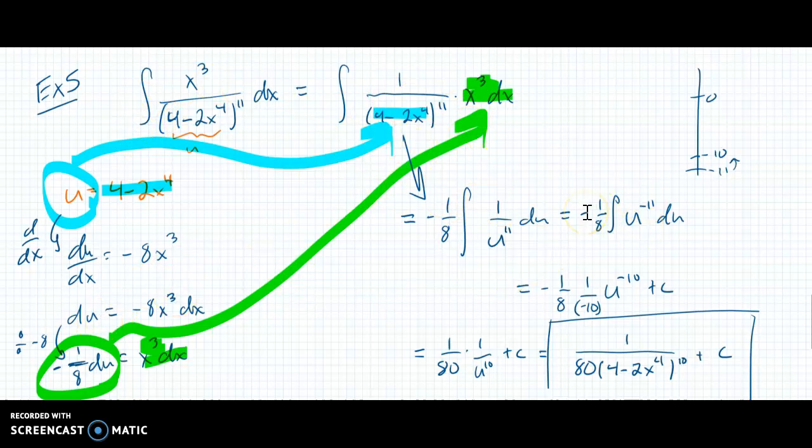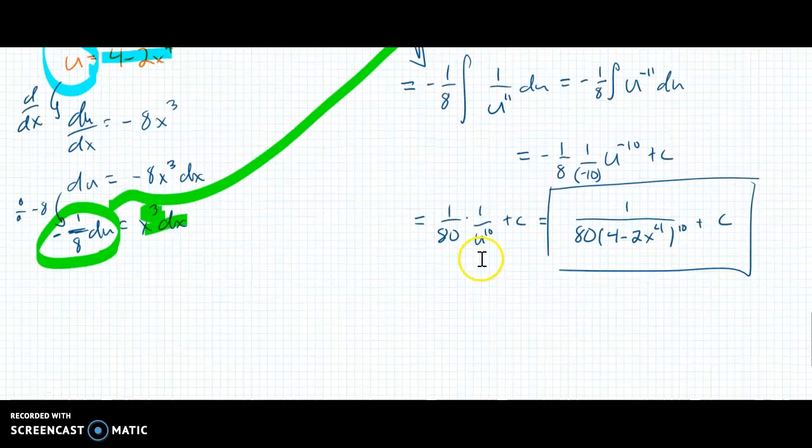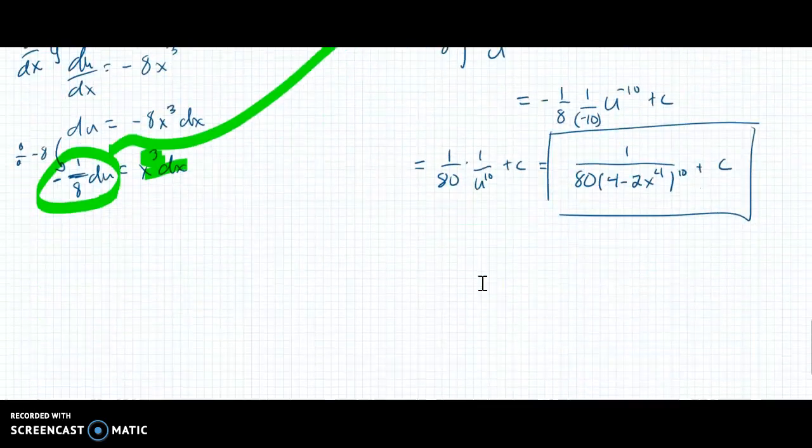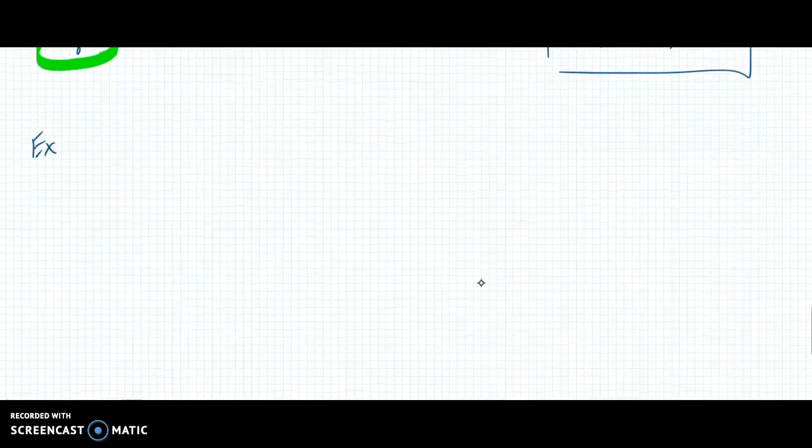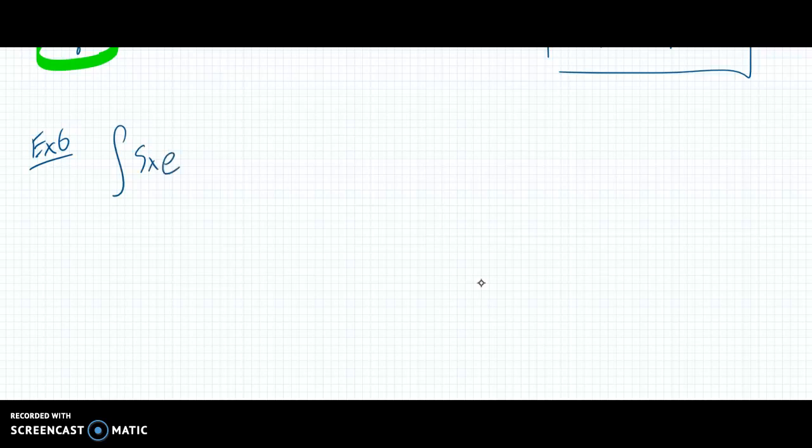Let me do one more example. And this one I think might be a little bit easier than that one. That was 5, so let's do example 6. Integral of 5x times e to the 3x squared plus 1 with a dx on the outside. This one I think you might be able to do. It's a terrible 5. I don't have good 5s. I'm sorry. Okay, so see if you can try it, and then I'll give you a timestamp. You come check it, or if you just want to listen, then you can listen as well.